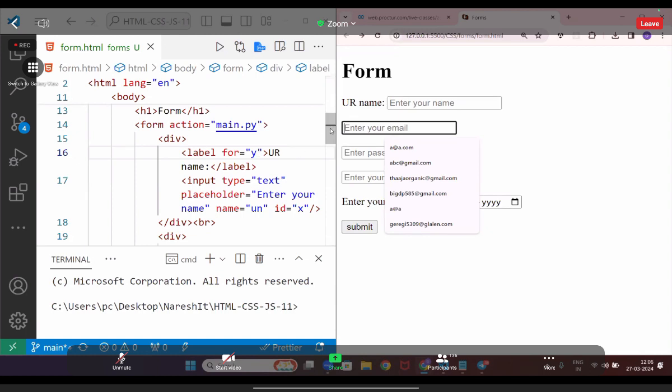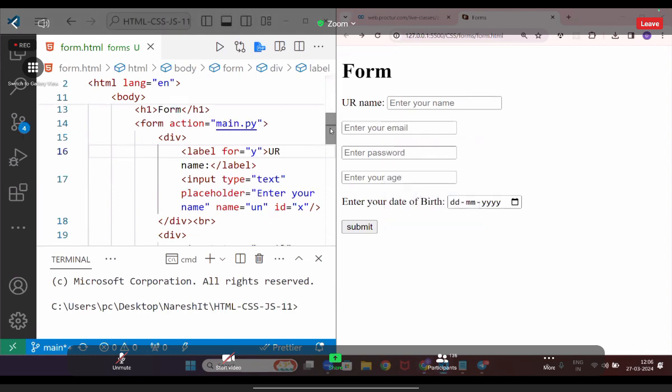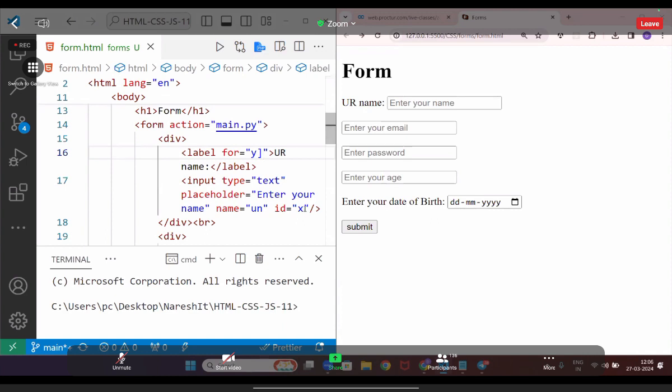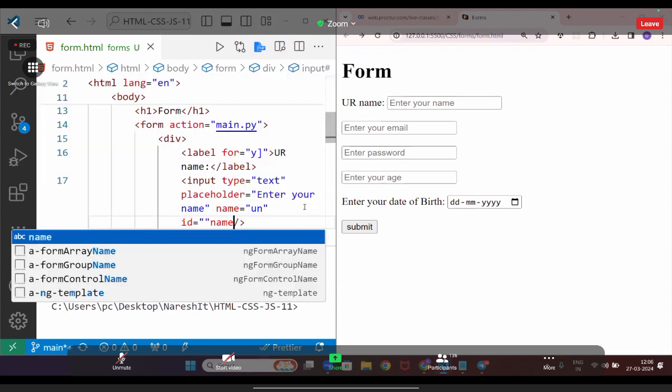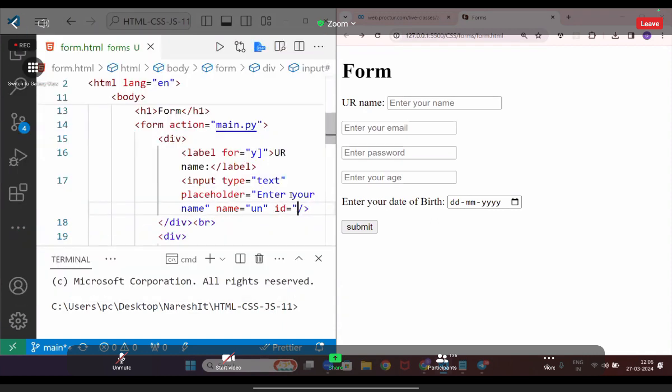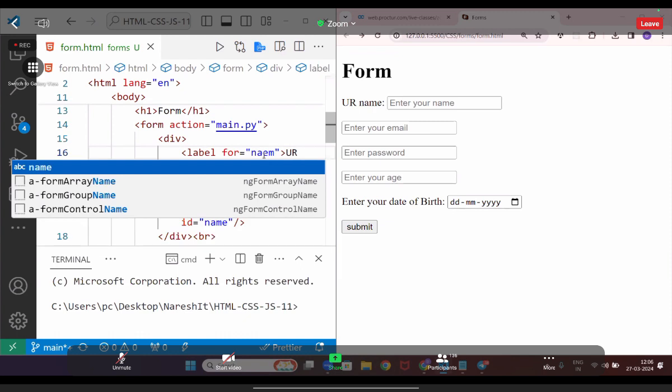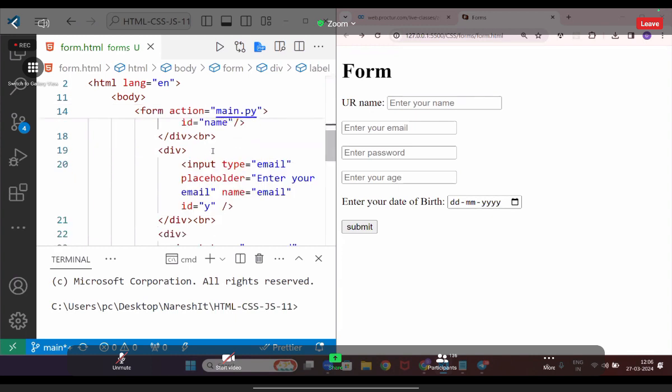Let's create it. Here, name, ID name. Here also name. And let's add a label for everything.